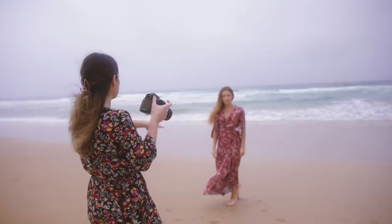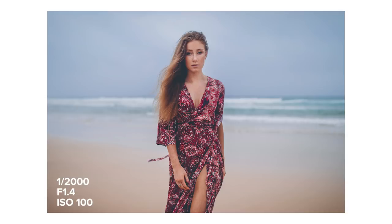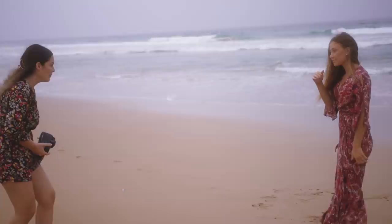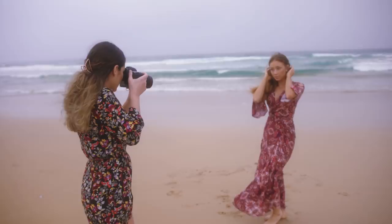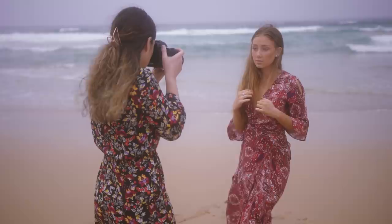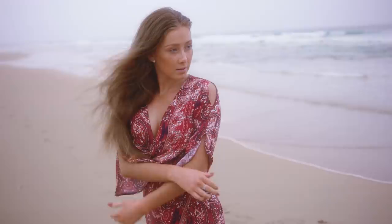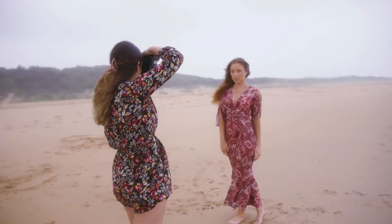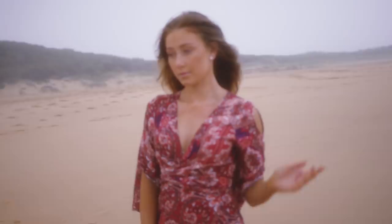I'll do full body first because the dress is really nice. In overcast weather, and especially with our location at the beach today, you might find that your images look flat and muted in terms of colours. In our case there's not much colour in the water, the sand, or the sky. To bring back some interest to your photos, you could try finding locations that have a pop of colour. I find that green locations such as gardens, flowers, or forests can have amazing results in overcast weather. Another option — which is what we did today — is to choose an outfit that will make your model stand out from the background. Since Georgia is wearing a bright red dress, it adds some contrast to our colours, resulting in a more interesting portrait.